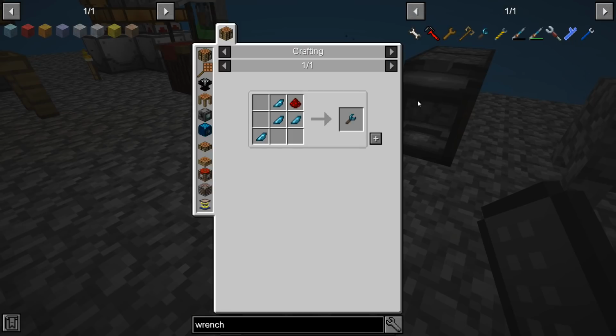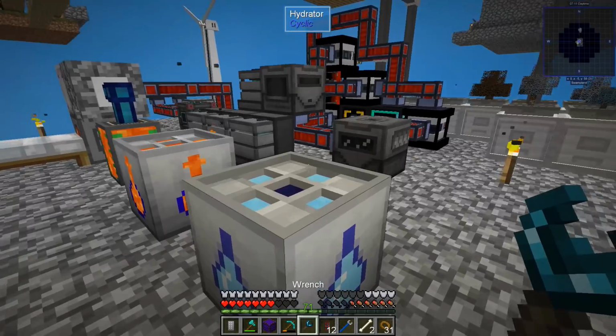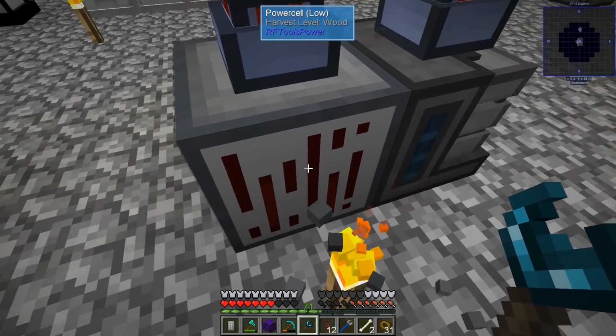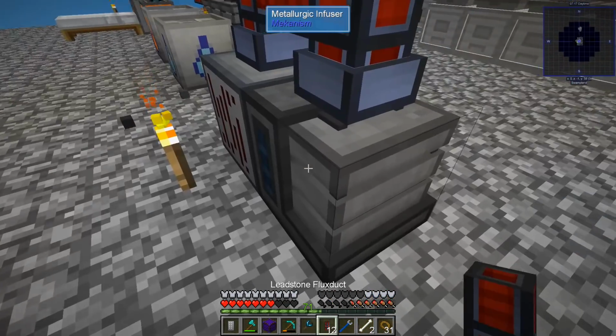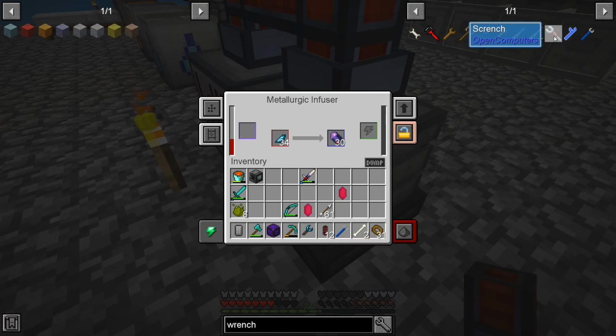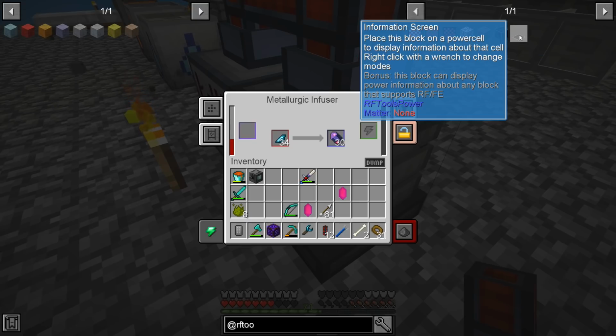Crescent hammer. There's an integrated dynamics one. Can we make this one? What happens if I click this? Alright, so that thing's now out of power. That must not be the right wrench. At RF Tools. Place this block on a power cell to display information about that cell. Right-click with a wrench.